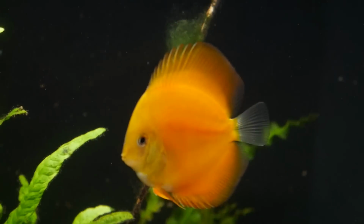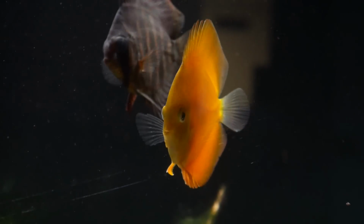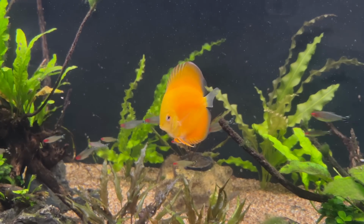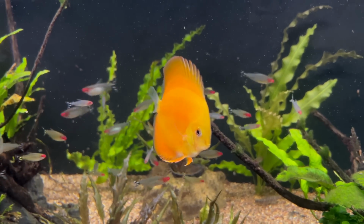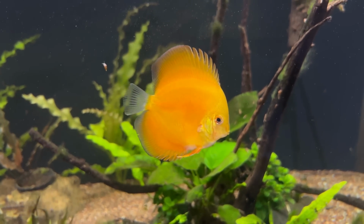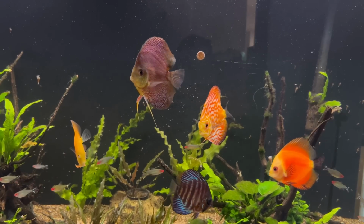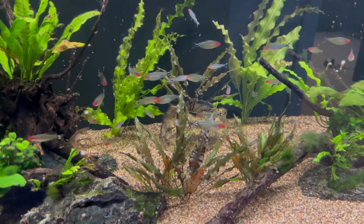So we are back to present day, and all the fish have been added after their short quarantine period, and they are looking great, especially that yellow melon discus. It is a beautiful fish, and like I said, it was a little bit bigger than I was expecting, which is amazing. And I really like that bright yellow color. It's eaten really well. It fits in really nicely with the other 4 discus, so the 5 of them swim together much easier. And I also think the 4 discus I had before were kind of a bad combination, because one of them was always being picked on and wasn't really eating, and now they're all out and about and doing much better.